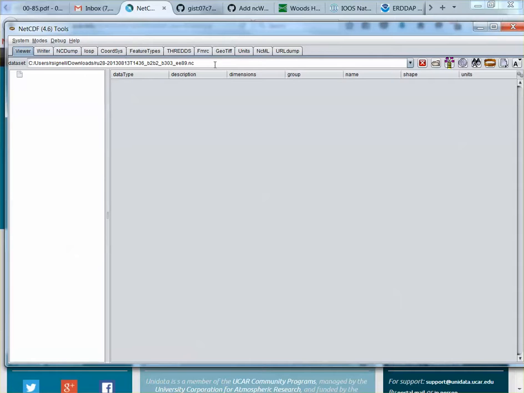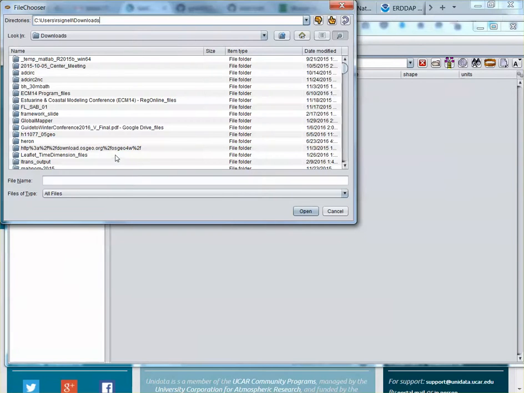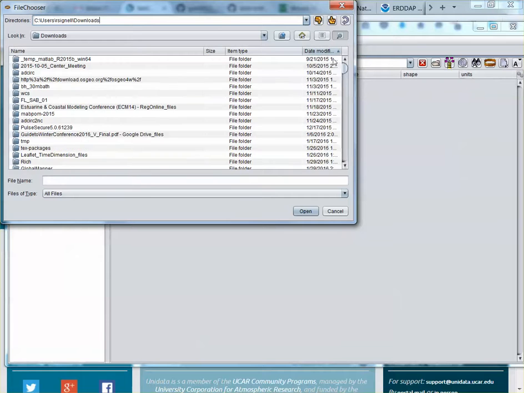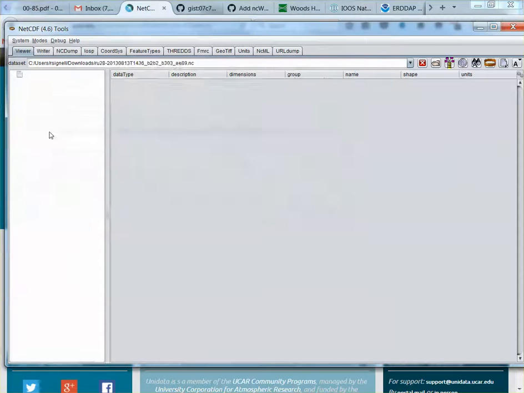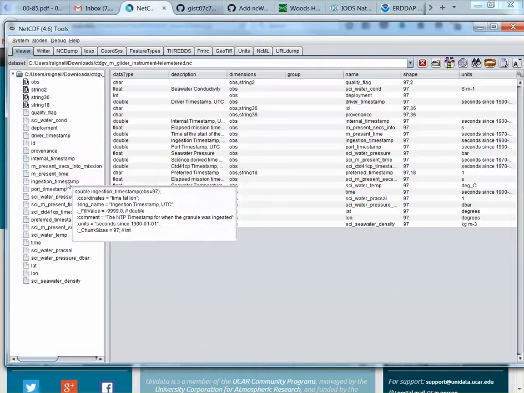First of all, I'm going to look at the file that was given to me. Actually, let's leave it here in viewer mode. Let's switch over here to this little tab and open up the file that's given to me, sort by time. Let's see, scroll down to the bottom here. Okay, so here was the NetCDF file that was given to me to look at.